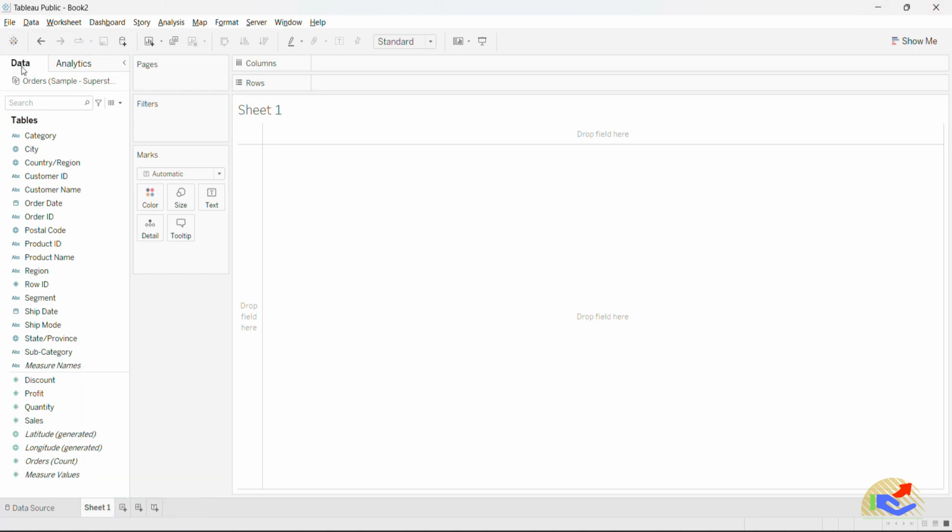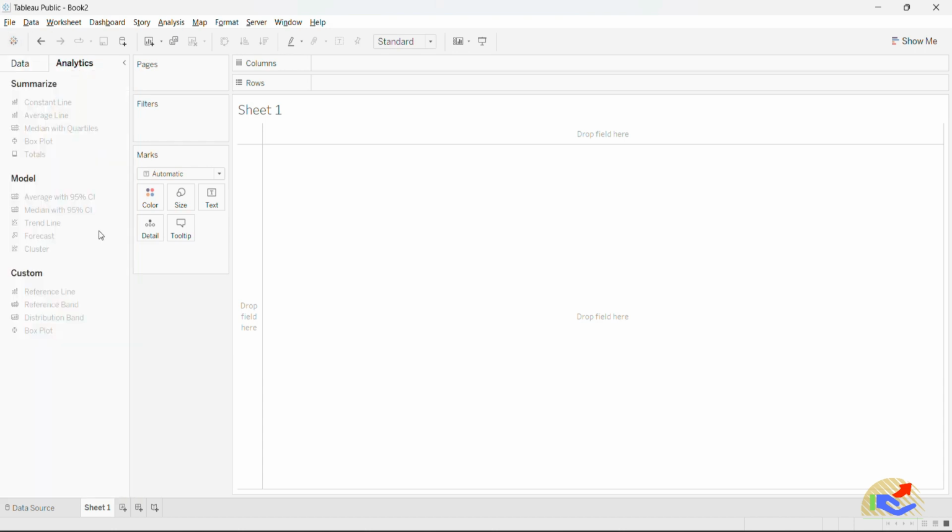First of all, we have the data pane over here. Under this data, we are able to see the name of our table and the data source, like we are using the Orders table from the Simple Superstore data source. Under this pane, we have all the different columns, because this is our data that we are going to use. So we particularly call it the data source pane. This area is known as the data source pane. But the moment we change it to Analytics, then it will become the analytics pane, and the options will also change.